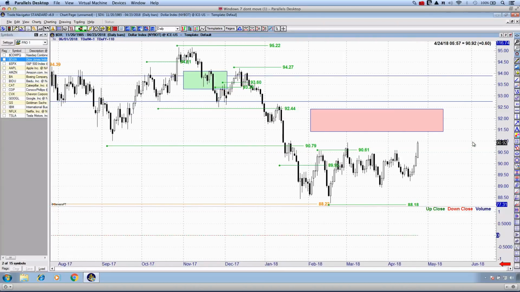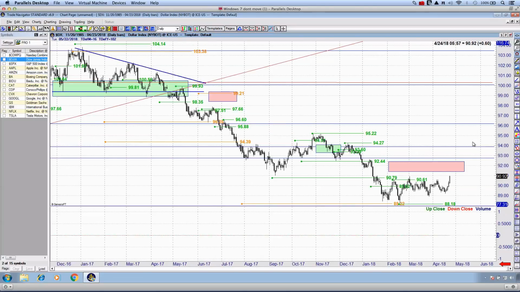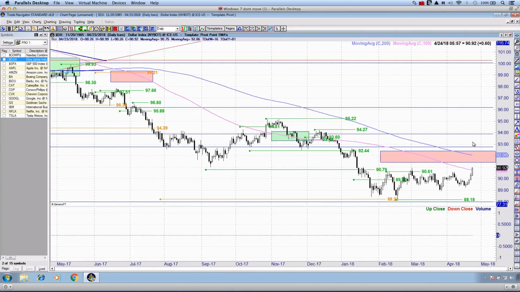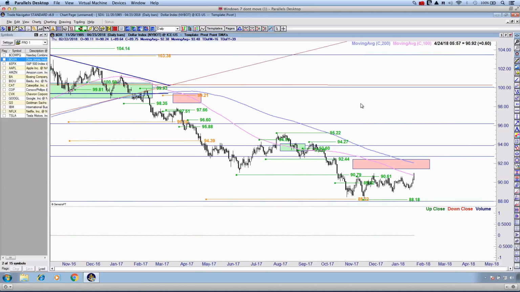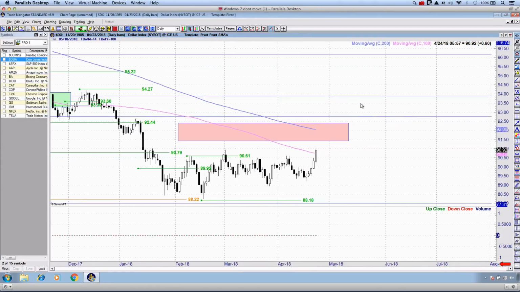What I want you to pay attention to, most importantly on the US dollar index, are these long-term simple moving averages. Also, you can pay attention to the continuation of lower highs and also lower lows as this trend continues to progress. So although there is a lot to be excited about in terms of the US dollar strengthening, I still very firmly believe that this is going to be an intermediate move that is ultimately going to take us on up to about 92.06. We can overshoot this figure, we can move to 93, really as long as we stay below all the way up here, which is sitting at about 94 on the US dollar index.